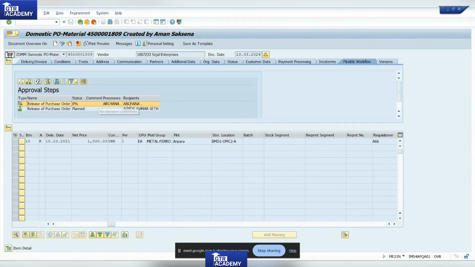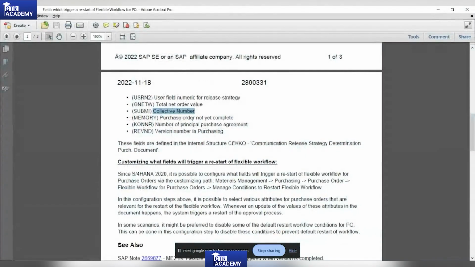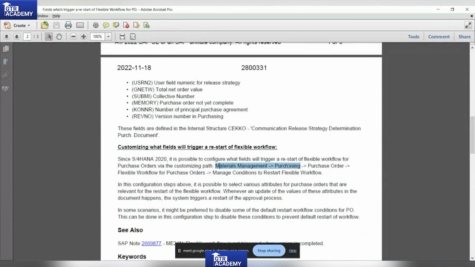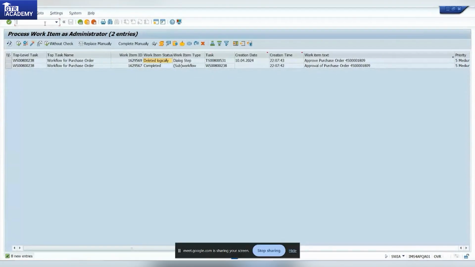Now again, Archana Ashok Kumar's site. We'll go to Archana's ID in a minute. I just wanted to show you the configuration under OLME. The same configuration that we did, we just need to maintain the restart conditions. So I'll go to SWIA and okay, and then OLME.